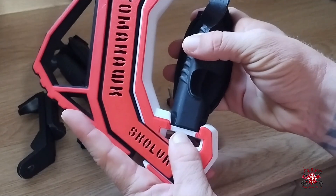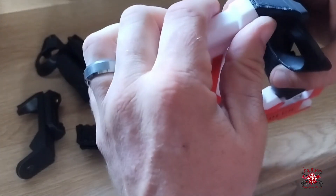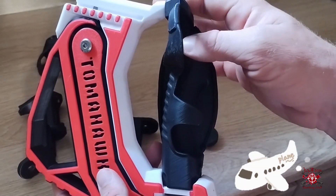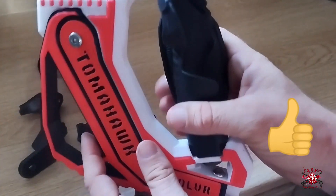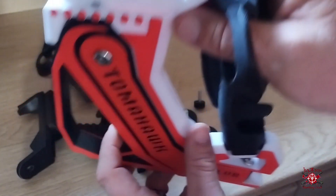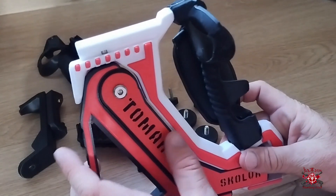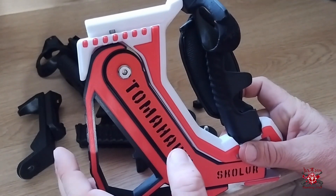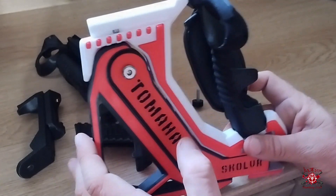Now, this is about the fifth time I have actually taken this apart and put it back together because I had to do some traveling on an airline, and you can get through the airline with this. If you are worried that the TSA or Customs will take it, just take the gunstock all the way apart and if they ask anything about it, tell them it is a toy for VR.